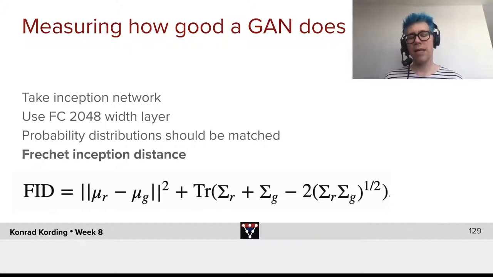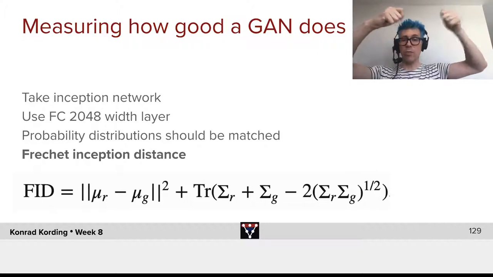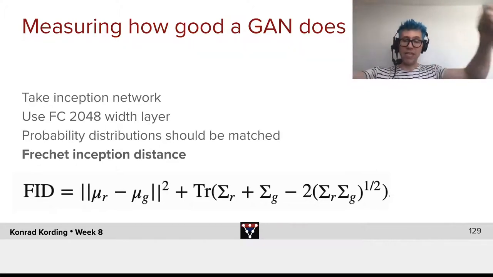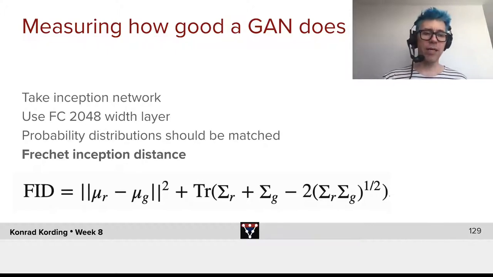What does that mean? It means that at some level, all the means should be the same for each feature. If we have a feature at that level, that feature should be matched. And of course, the moments should be matched. The easiest is the variances should be the same. You can say the Fréchet Inception distance combines those. It asks how the means are different, and then it asks how the variance structure is similar.